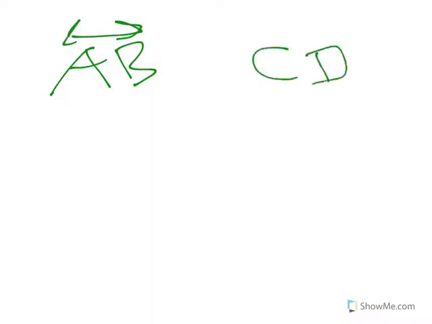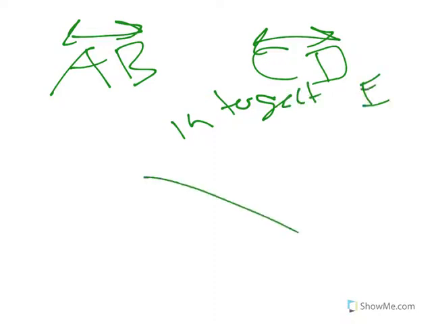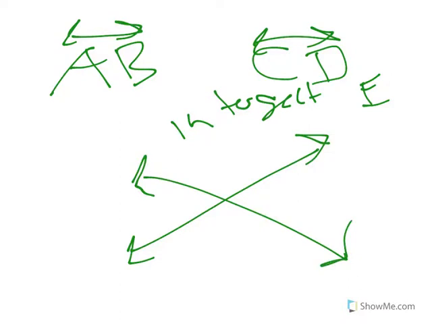So we'll give you an example here. It might say AB, and they'll have the line above it, to CD with a line above it, and it's going to say intersect at E. So I can draw any intersecting, and I just need to label, make sure I put my arrows, because they are lines. They're not line segments. And then I just need to put 4 or 5 points on here. Put A, B, C to D with E in the middle.